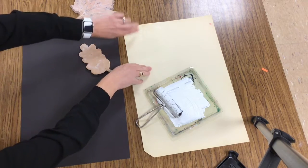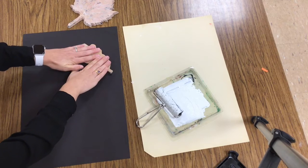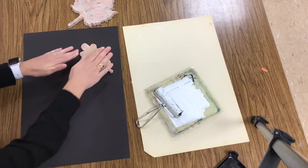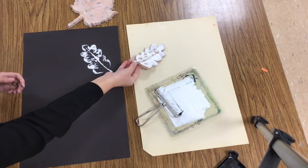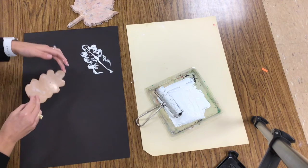If I get a little ink on my hand, I can wipe it off on my messy mat, and I'm gonna hold down and count to 10. 1, 2, 3, 4, 5, 6, 7, 8, 9, 10. Notice how I didn't wiggle it side to side? Then my stamp won't turn out very well. Carefully peel it up, and there I have a stamp. I can do it again. That's called a ghost print, where it's a little bit fainter.